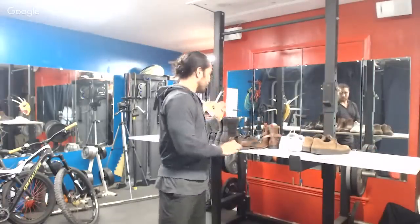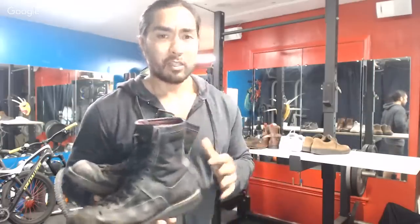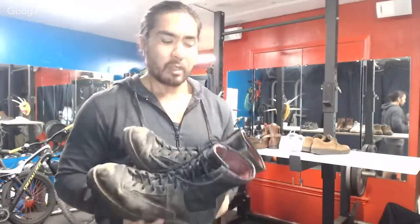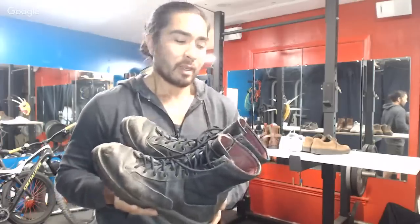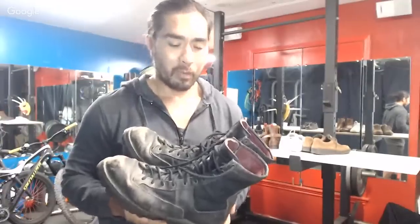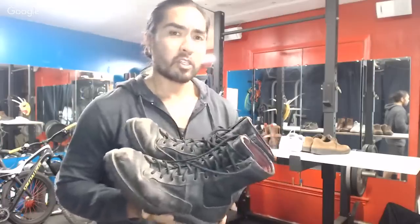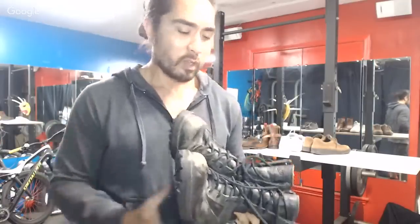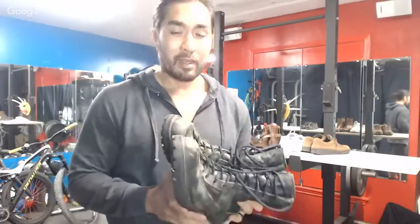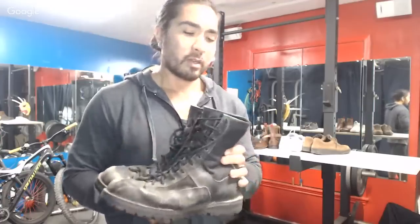I was at Savers this morning right after the gym. Anytime you're in the shoe section of Savers, take a look at the boots — they really stick out like a sore thumb, and it's a quick way to spend a short amount of time to make a high amount of money. Look in the boot section for really good brands. Here's a really good brand called Danner — you should know about this one, especially if you have my shoe guide.